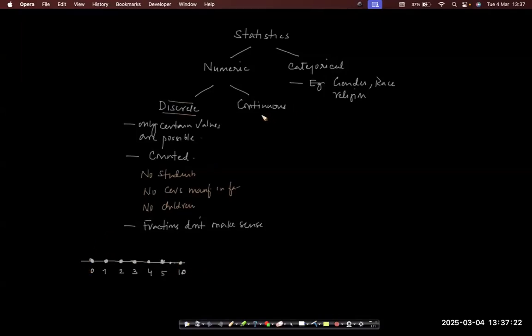But continuous, on the other hand, is something that is measured. For example, you can have heights, weights. Here we cannot say only certain values are possible.